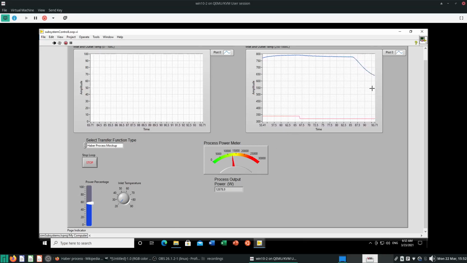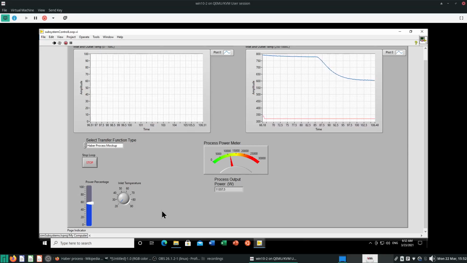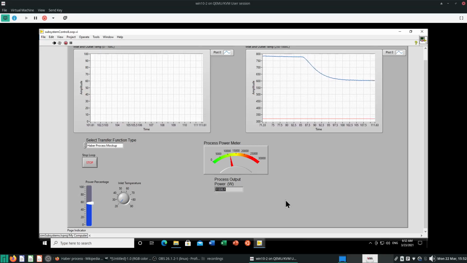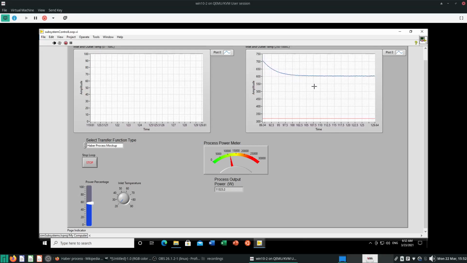Okay, so I'm gonna wait for a while. Let's see how long it is. Oh, okay, 34 minutes. So over here we have more or less settled down at some equilibrium level. So notice the power output is around 11330. Again, all these units are arbitrary. I didn't pay any attention to them, but the effect is that we are almost at 600 degrees C. So that's a nice place to start.